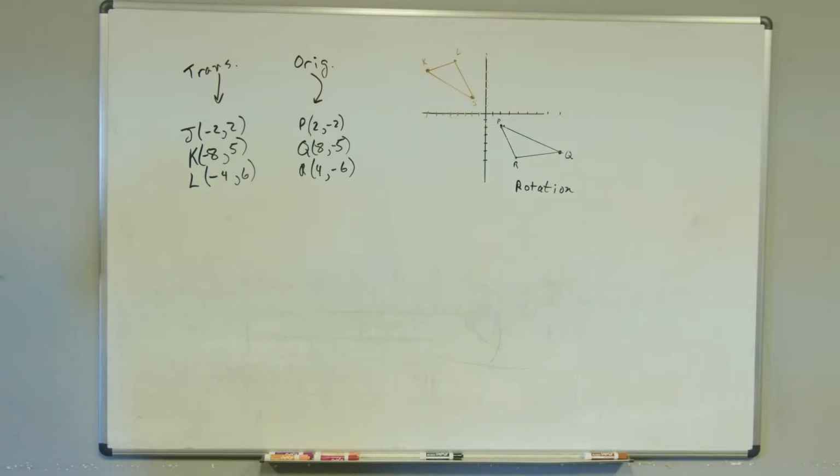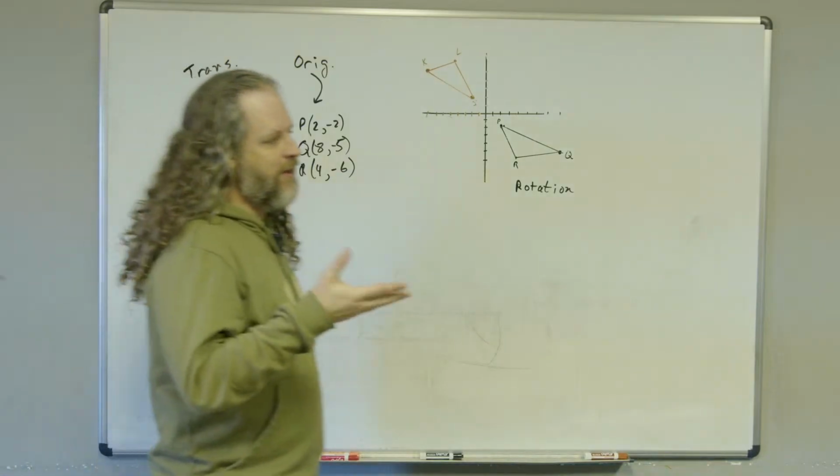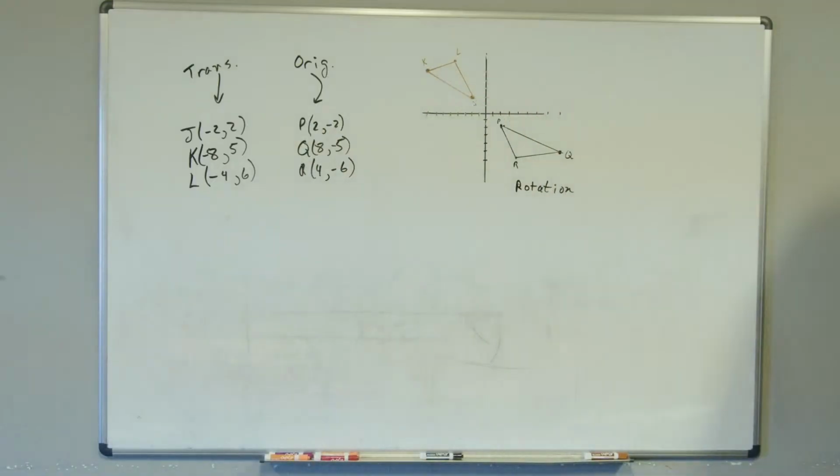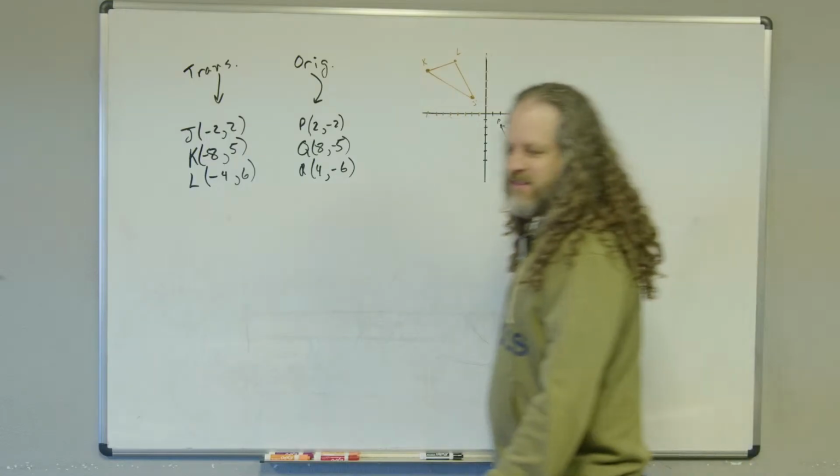So we could, with slope formula, figure out whether lines are perpendicular or parallel. They better not be parallel, or we have some wonky shape that can't exist. We can't have a triangle with parallel sides. That's not possible. But so hopefully they're not parallel. So we could use slope formula to do that, but that still doesn't tell us the angles. The answer is no. I know y'all are struggling. It's like there must be something, but the answer is no. We can't figure out the angles from what we have.